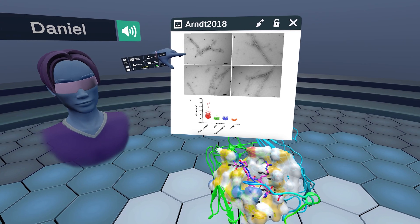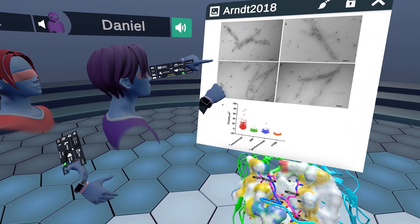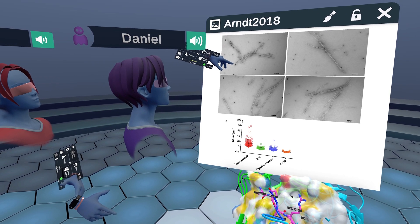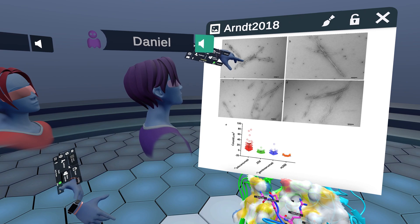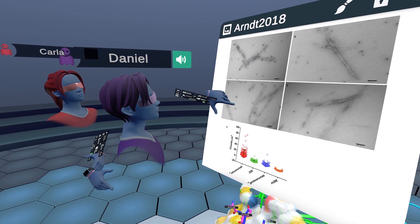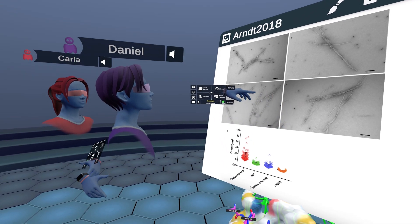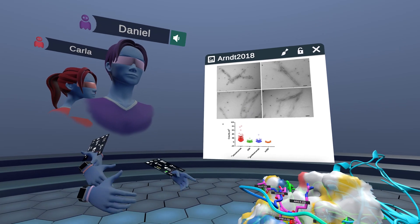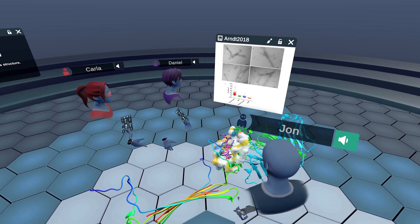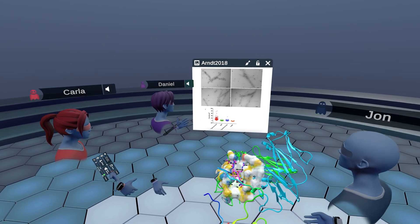This is one of the figures from the paper — an electron microscopy image. In the top left is aducanumab, this new drug, and we see all these dark spots. That's actually gold that's been used to label the antibody, showing where the antibody is binding in these oligomers. We see a lot of binding with aducanumab shown here in red, whereas the three other antibodies show a lot less binding — and in the bottom right, there's no binding at all. The selectivity that Carla mentioned could really help drive this differentiation, where some antibodies bind to monomers but not to fibrils as capably, due to that lack of specificity.